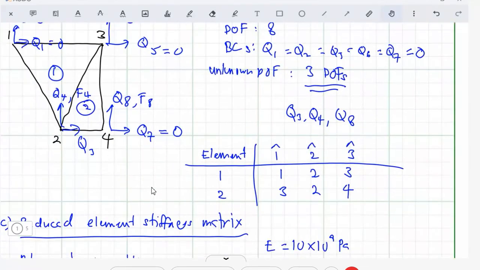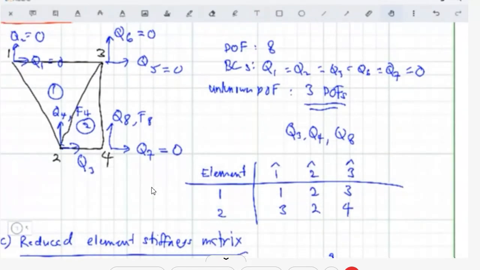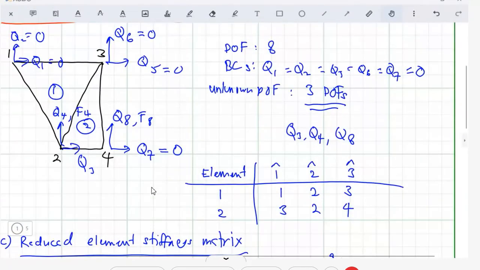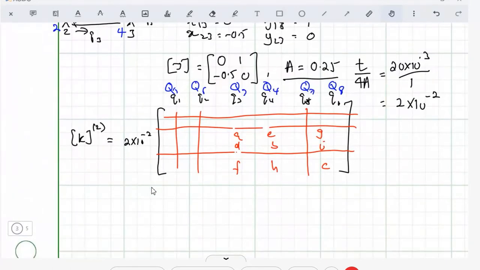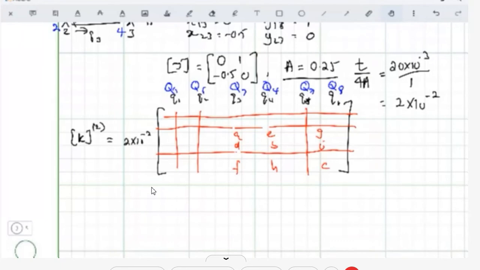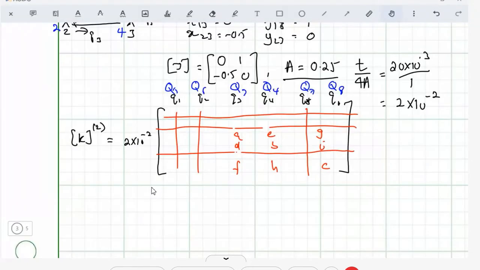So note that 5 and 6, for node number 1 of the local element number 2, this is just mapping. I think the procedure is simple, but keeping track is not as simple as you thought. So if you're not familiar with this, I suggest that you practice with this, because if not, then you might get confused and you might not be able to finish this during the test.